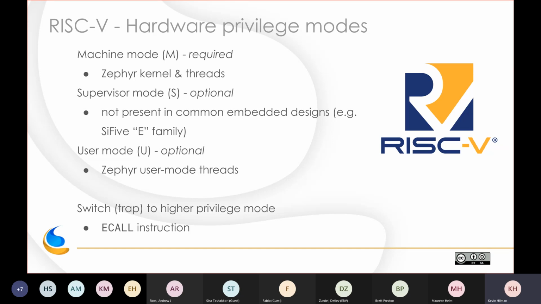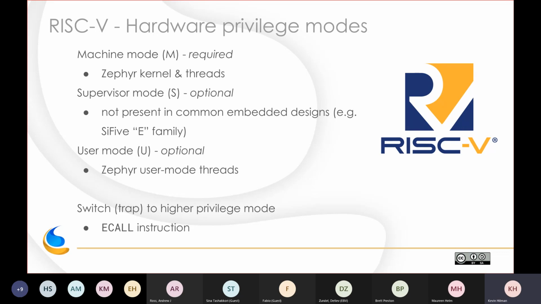But the 64-bit cores that are more common for the Linux port of RISC-V actually support S mode. And then there's user mode, which is also optional in the spec, but user mode is present on these embedded cores like the SiFive E family. And that's the mode that we're using in this work to run the Zephyr user mode threads.